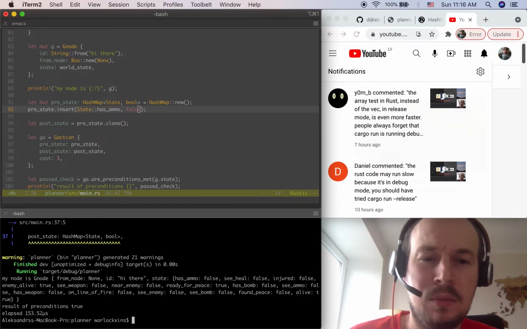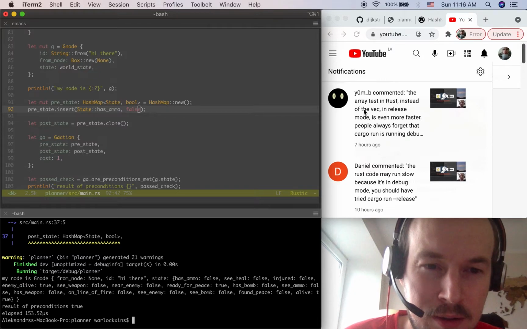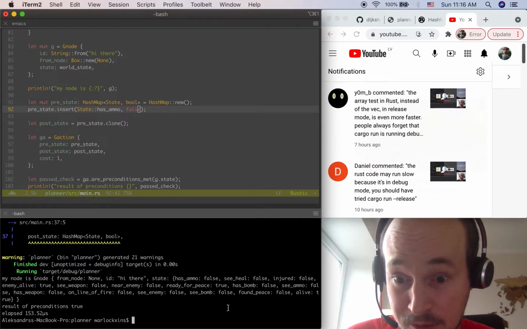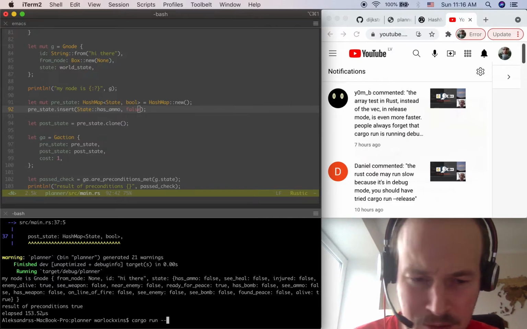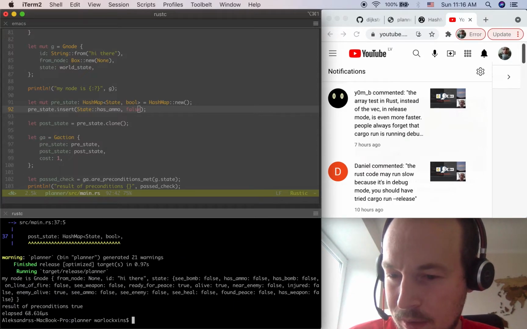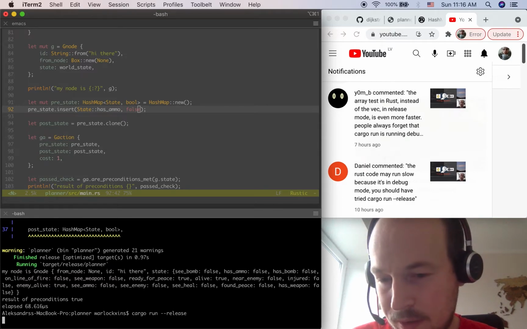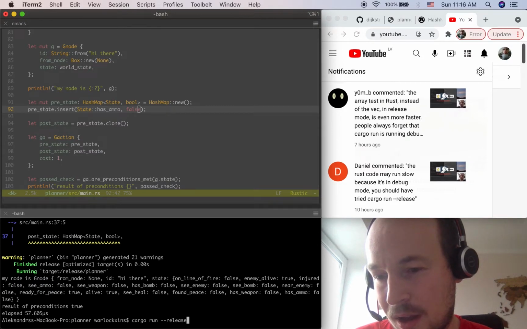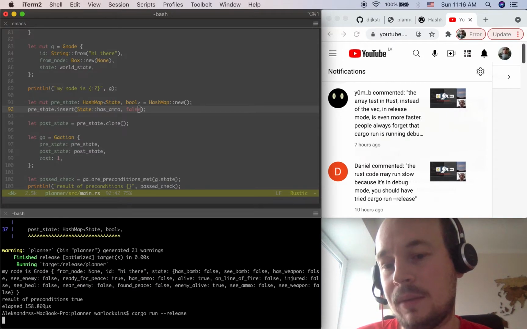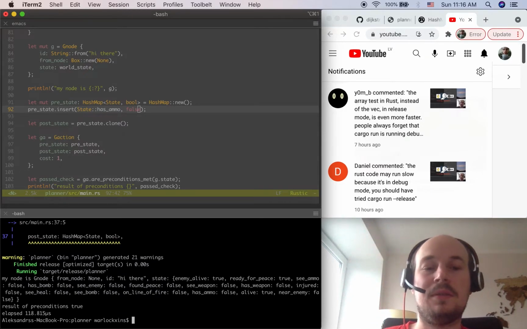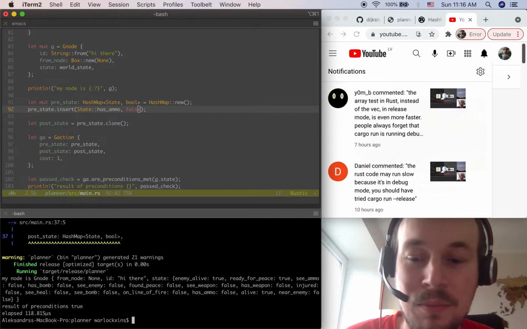This is cool, but Daniel and Y0MB, is it Jomb? Whatever. So thanks to them, I'm gonna set the release, and indeed the speed just pretty much is halved. So a lot of debug statements are just going away from the code, and the code is faster. So thanks to them, and this is a good point to stop. Thank you.